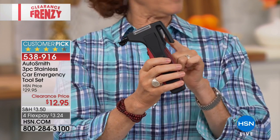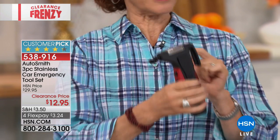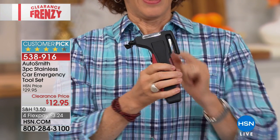The other thing is that you have this, which is a seatbelt cutter. So if you need to get out of that seatbelt, we're all wearing seatbelts now, you just literally go like this, because it has this razor here, and you can do the same thing around your waist.